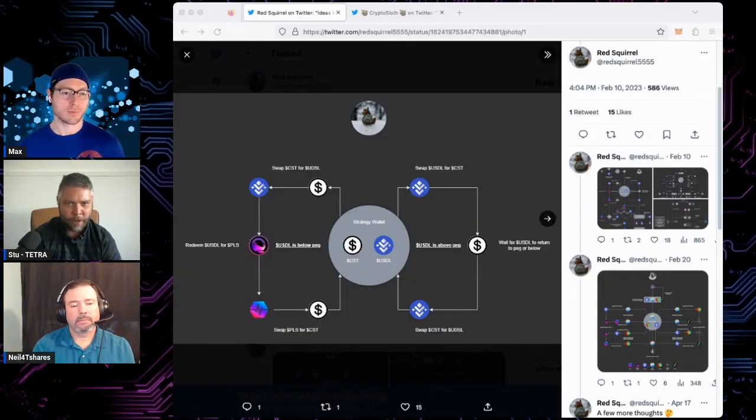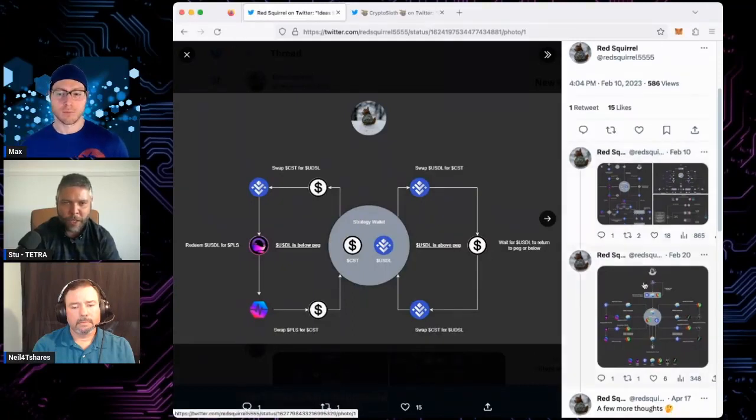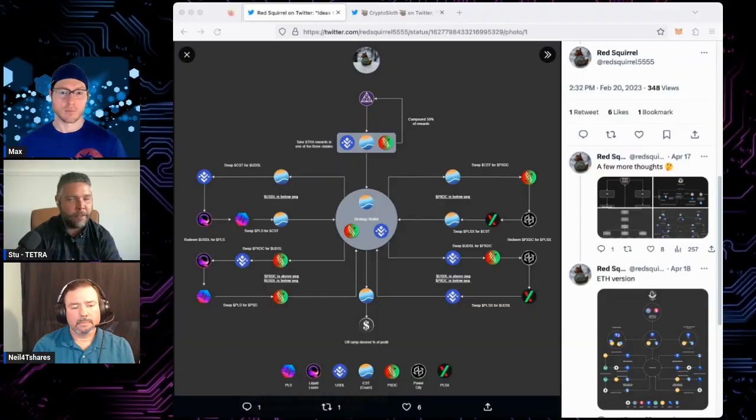The community needs to be on board in terms of, number one, wanting to use it, which I think they will. I've got no doubt about that. But the second part is that there needs to be a general community spirit towards strategies and automations that work, that are vetted, that do what they say they're going to do. And we've got prominent community members building those and being involved, like Neil, like Red Squirrel, like Crypto Sloth, and more people will come along as well. It almost becomes like people asking, is this strategy safe to interact with, in the same way that you would ask, is this contract safe to interact with?